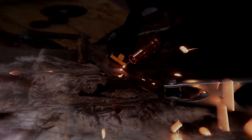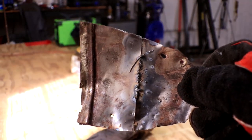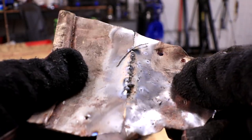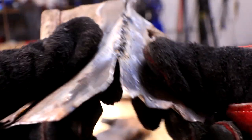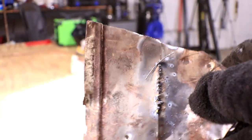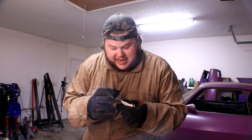So I embarked on a journey of welding — something I had only recently begun to explore. Welding in itself is an art form. I struggled to master the technique to achieve clean, solid welds, and to this day I am still learning. The process demands incredible patience, precision, and steady hands. I am realizing very quickly that welding is not easy — this takes serious time and a lot of finesse to get it right.